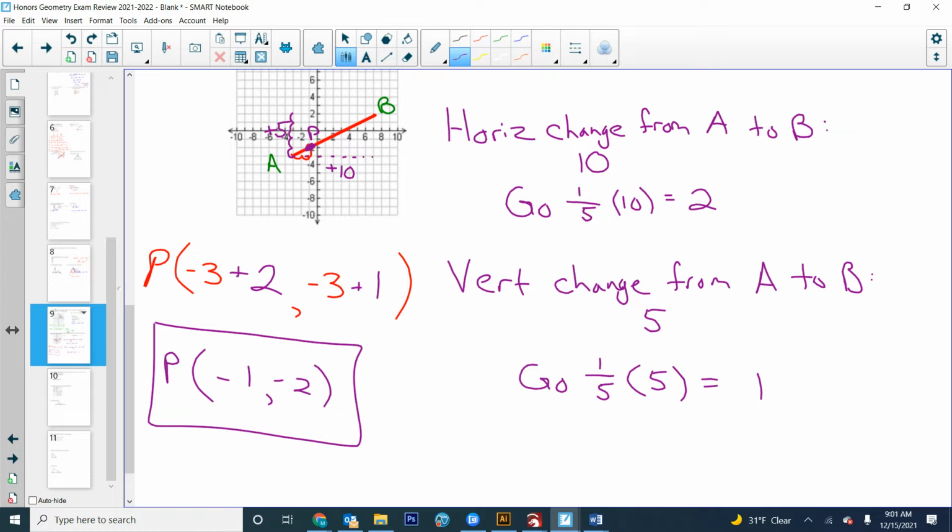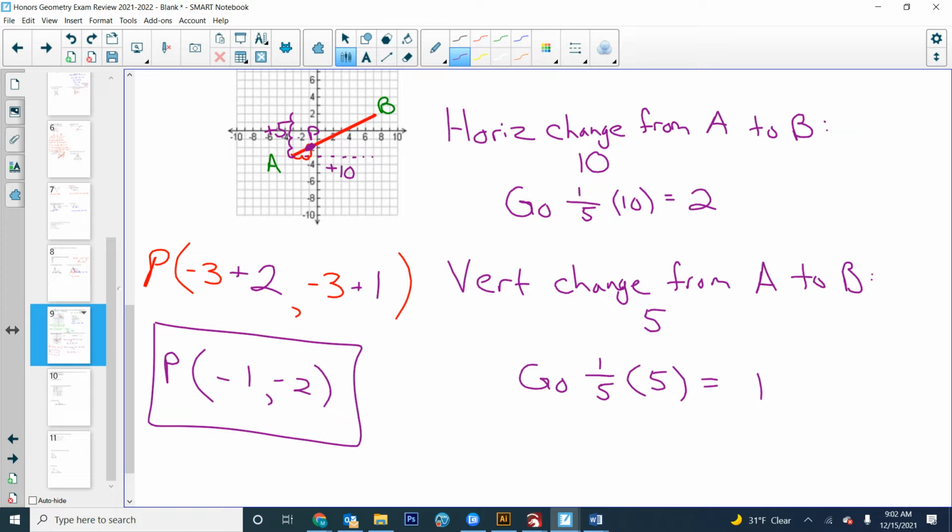Does that make sense? Now, I should have looked at the key, how Mrs. Wolf did it. Did she use slope? Or did she do it this way also? The book uses the idea of slope, which is the same thing we're doing. It's a different way. I actually like this way better. You're welcome to do it either way. It doesn't bother me. All right.